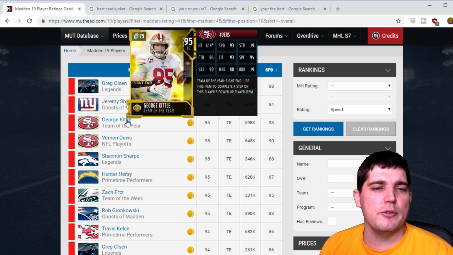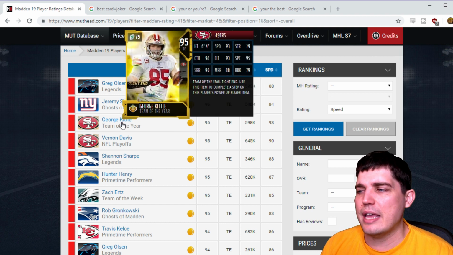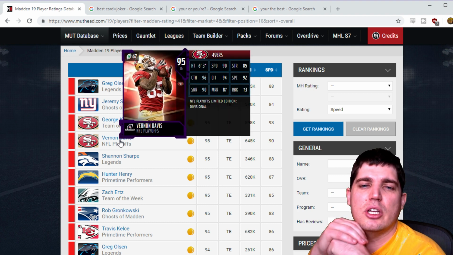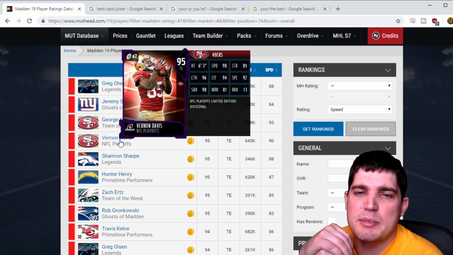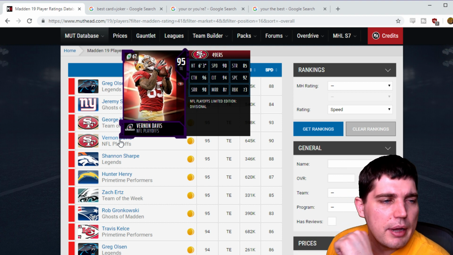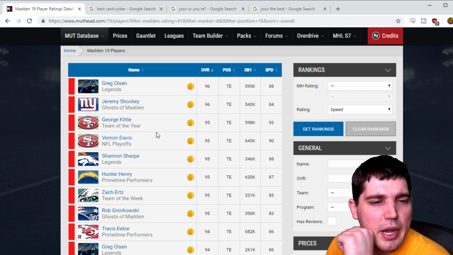So every tight end in this game basically has a hole. You could say Vernon Davis, 6'3", isn't perfect for spec catching. Also doesn't have great run block, but 90 speed is beautiful. Spec catch, also very good on the card. And then who else do I have? I have Hunter Henry and Greg Olsen.